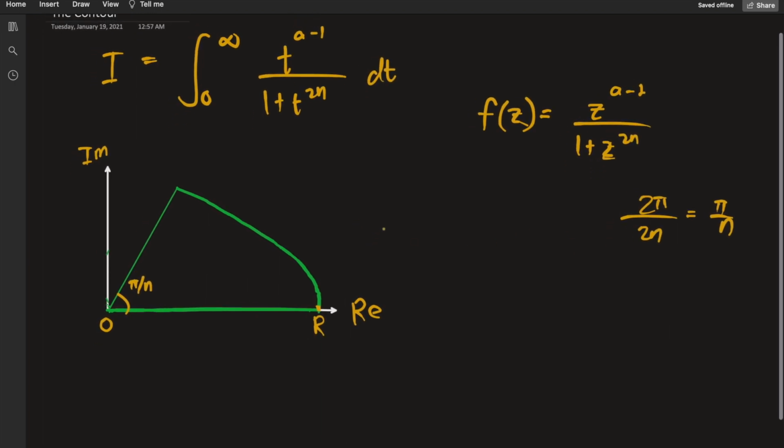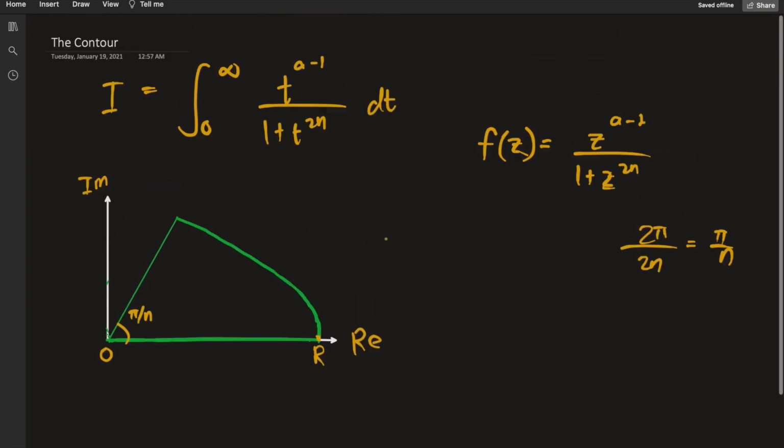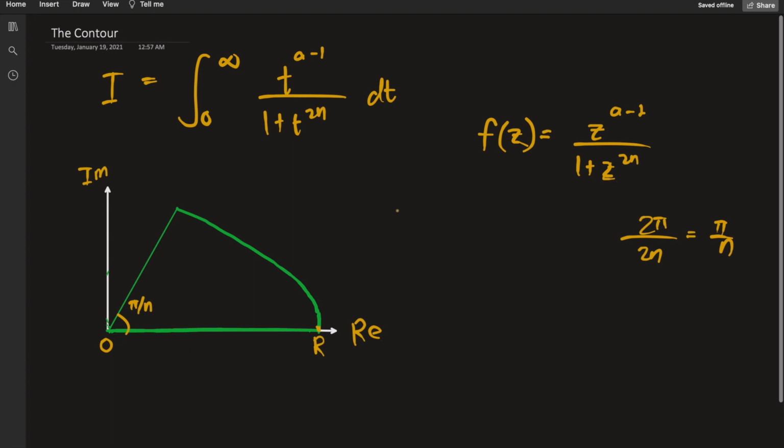Okay, now before moving on with the contour integration step, which is going to go from 0 to r and then path gamma here and then this path beta over here, I'm going to call this alpha maybe. Before doing this, writing the loop equation for this, I would like to talk a little about the poles.